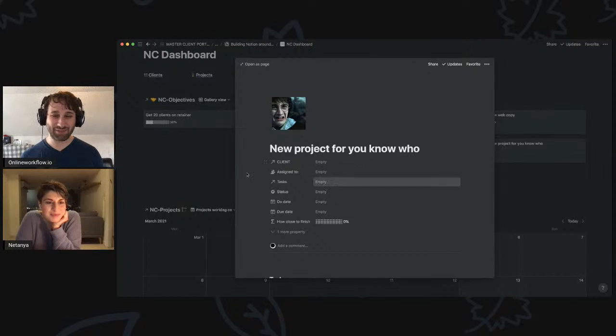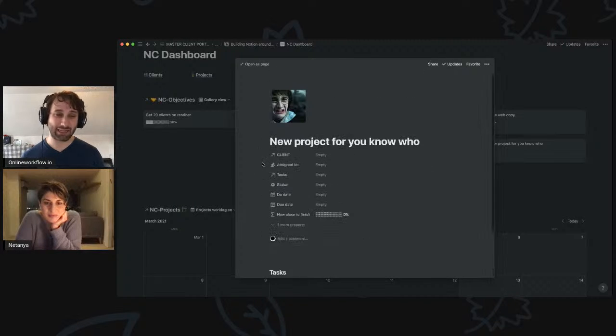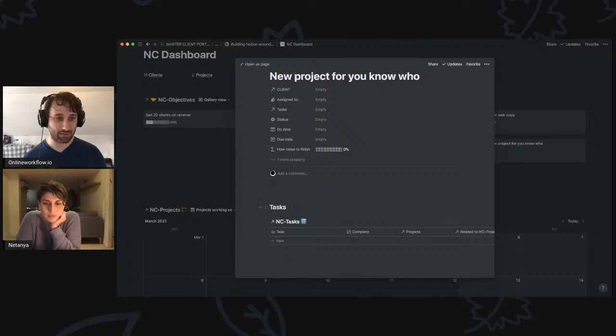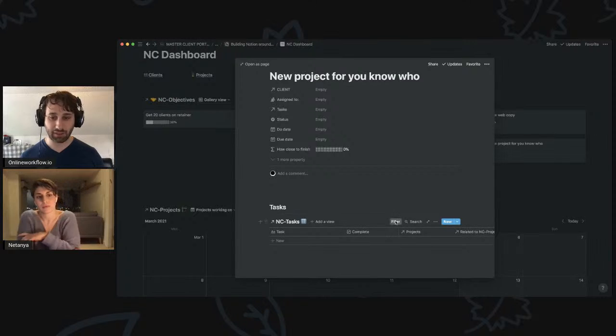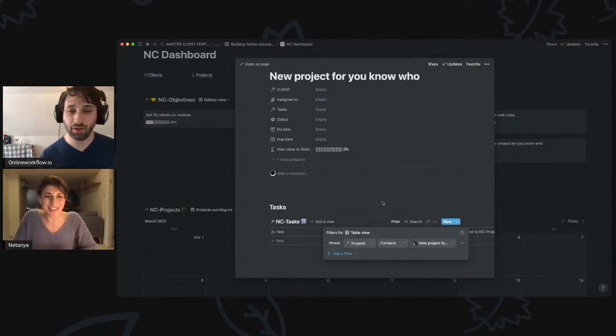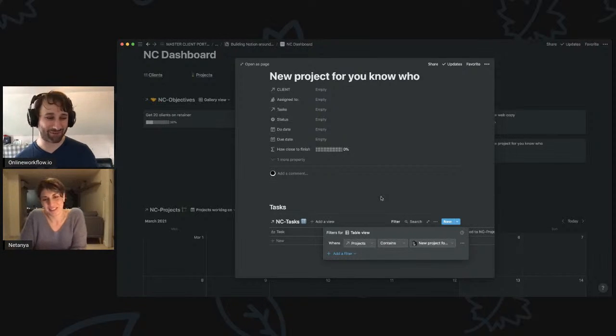We have, again, associated here with this client here. Every time I click that template, by the way, when I said new project, it automatically gives me a task list breakdown. And it's already going to associate these tasks here, even though nothing has been input, with this project specifically. Because I've created a filter here that whatever you type in, see that there's a little emoji of Harry with a stink face, new project for you know who, and what you have and who you have it for.